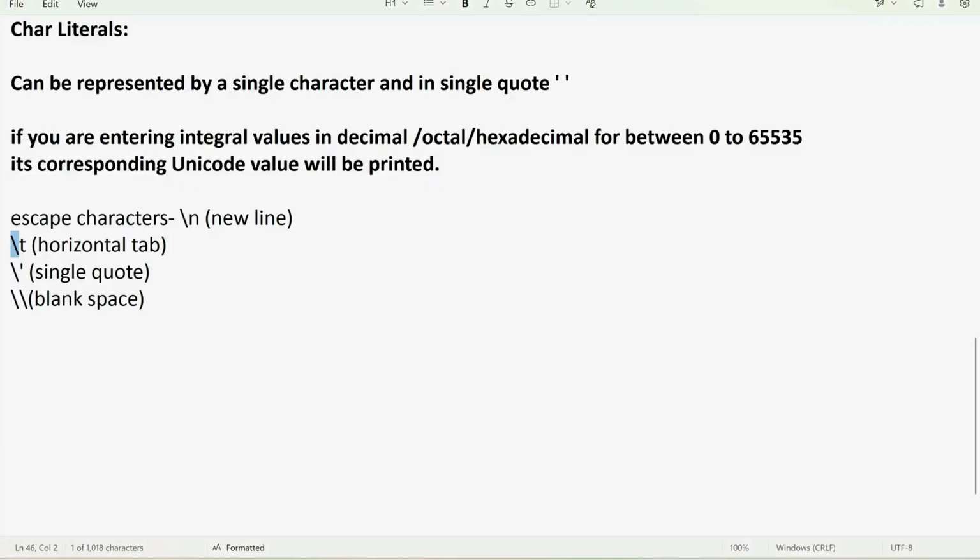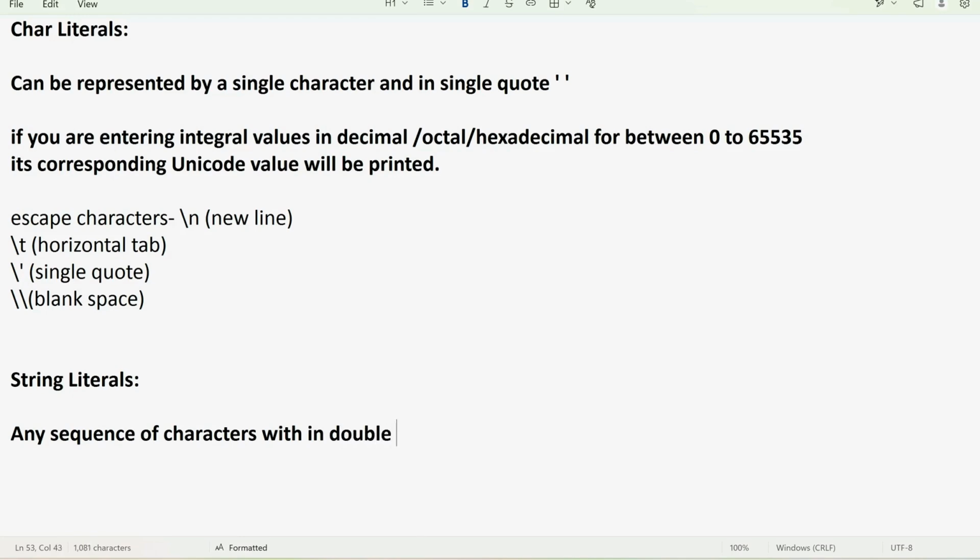Let's just see the next literal, which is string literals. So string literals, if I say you write sentences, words, these things, right? Any sequence of characters within double quotes is treated as a string literal.